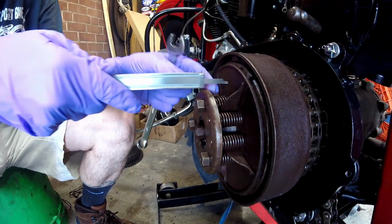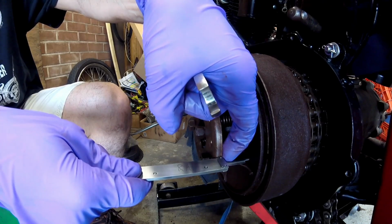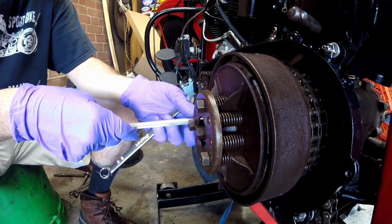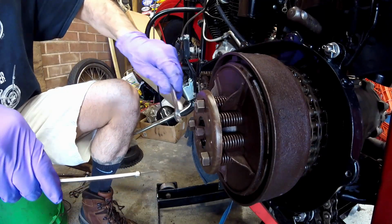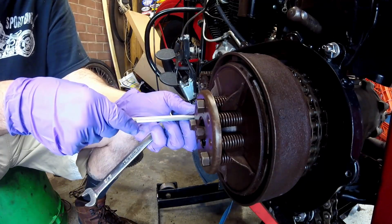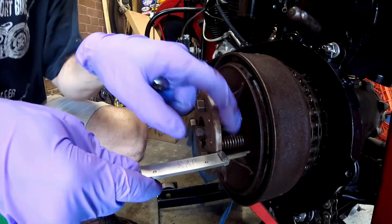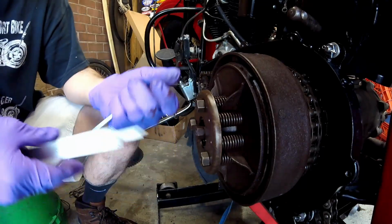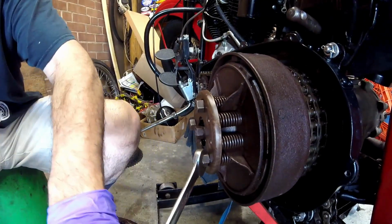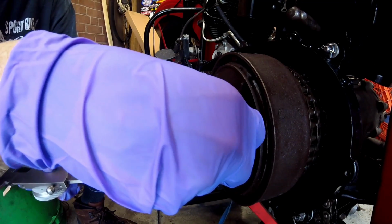So I took it 1 turn, and now I'll check it again. That's pretty much even right there. I'm going to go back and check here again. That's good. Now I'm going to check it here. This one could come in some. This one could come in another half a turn. I want to double check my other 2 points, make sure that they didn't change. This one could come in a little bit more now. And still another turn. So right now that one's pretty much at 1 inch.